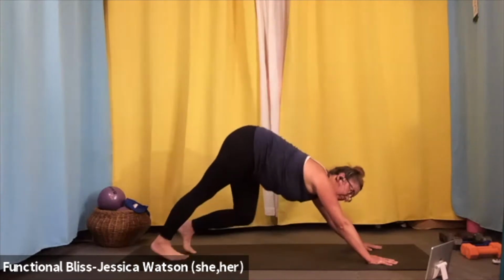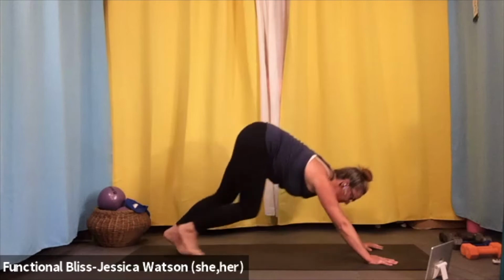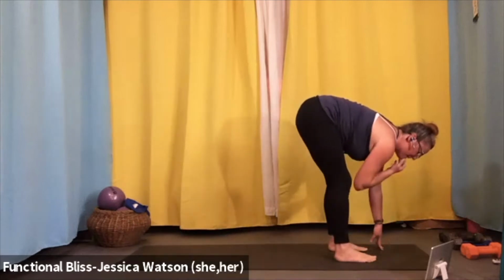Nice, one or two more petals of legs here. And then when you're ready, you're going to look forward, walk your feet up to meet your hands, come to a little ragdoll fold at the top of the mat. Feet about hip or shoulder distance apart.